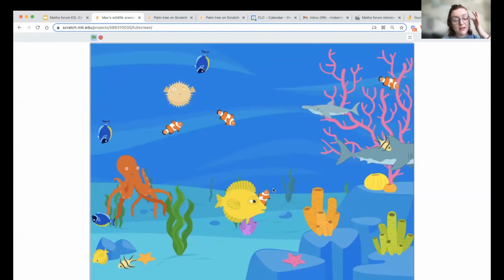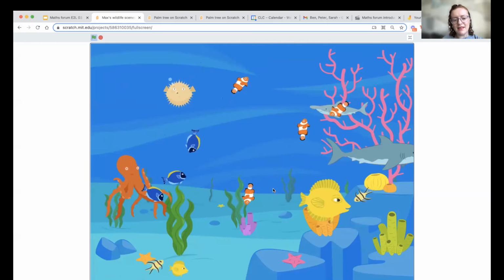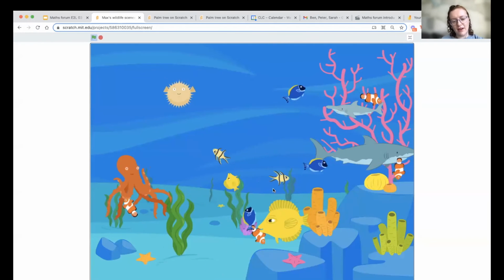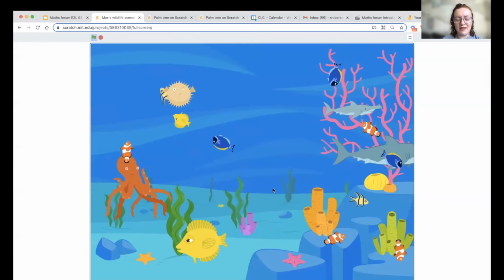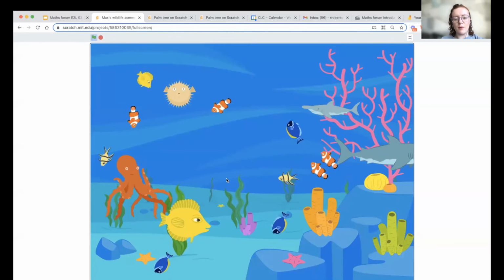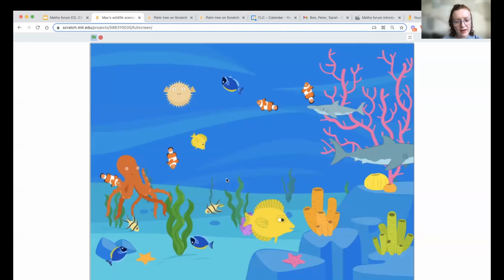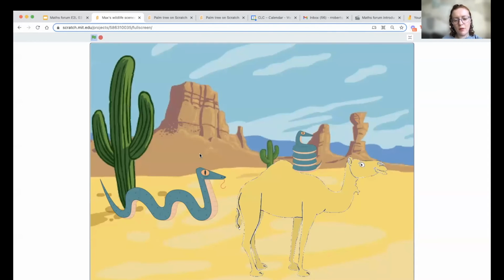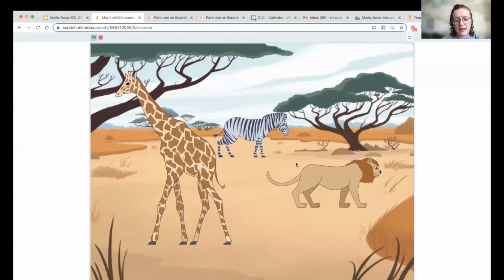Yeah, so in this instance, he chose an underwater background, and then he wanted to add all of these different underwater animals to it. And then we also had a go at making some of them move randomly and animating it a little bit. And you can see that the octopus tells us that if we press the space bar, we'll get another scene. But the thing that I thought was really interesting about this was the fact that each time we made a scene, he chose his characters and he placed them where he wanted them to go on the background. And then he also had to think about the size of the character.